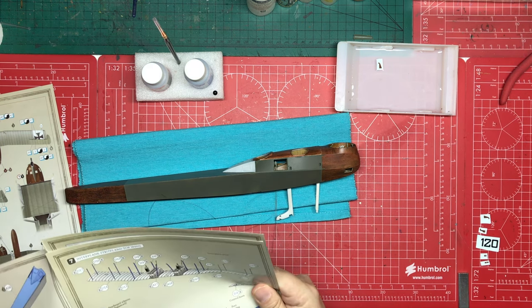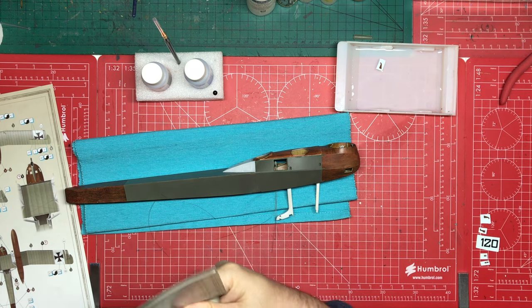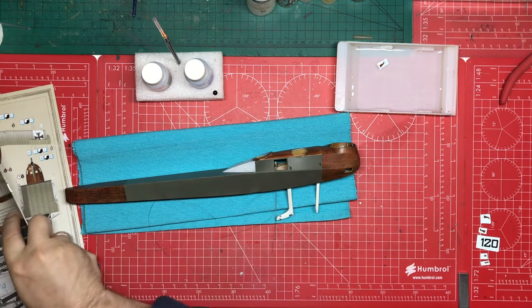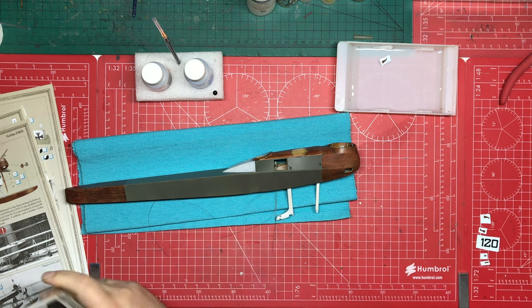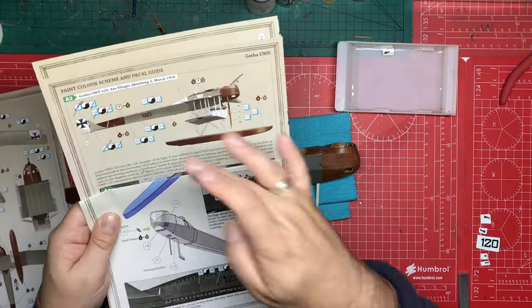I'm actually going to separate this page, and then fold it so I can see all of my decal instructions at the same time now. There we go, that's helpful.